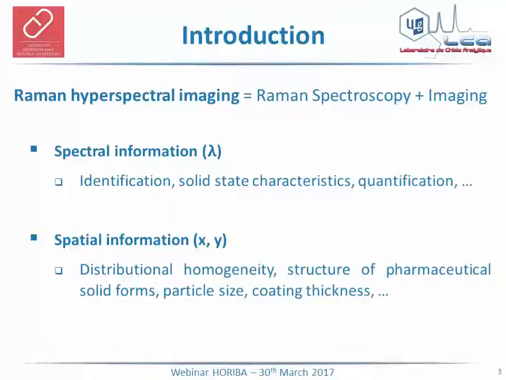Raman hyperspectral imaging is based on the combination of 2 techniques, namely Raman spectroscopy and imaging. This combination allows to acquire simultaneously spectral and spatial information from a sample. The identification, solid-state characteristics, and quantification of sample components are performed on spectral data, while the distributional homogeneity of components, structure of the pharmaceutical solid forms, particle size, and coating thickness are based on spatial data.